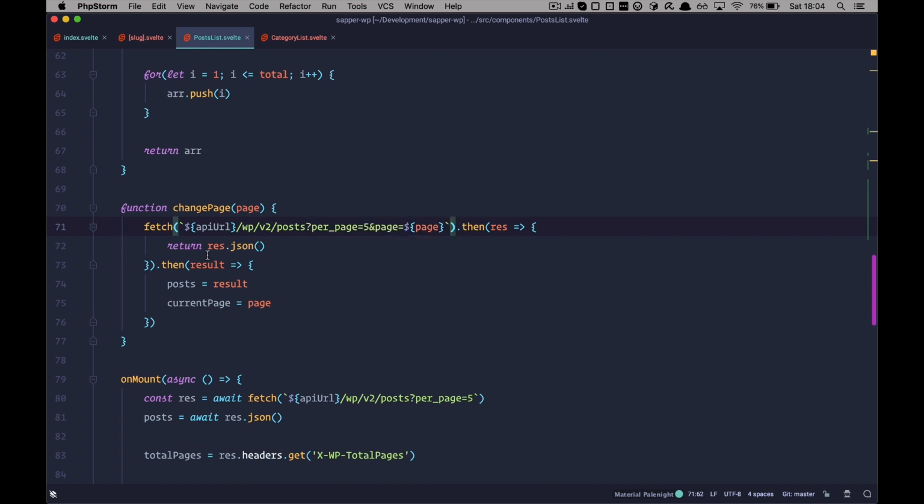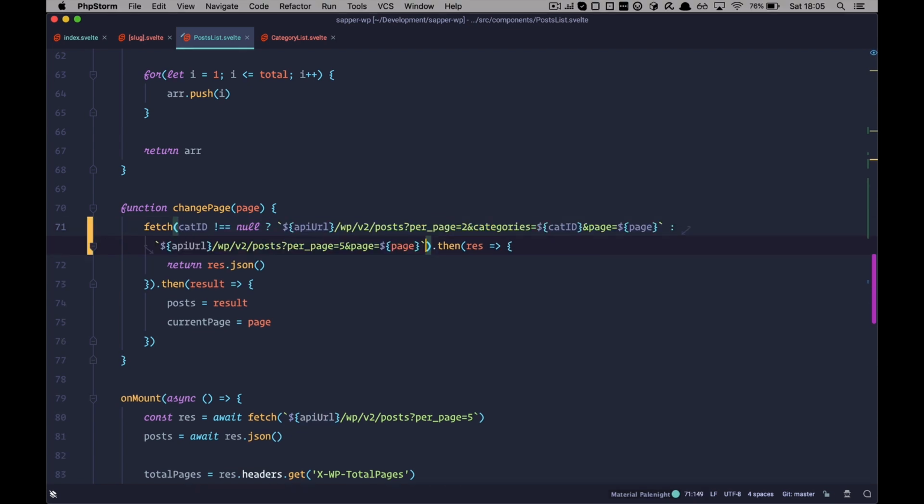So we need some way to say to this function, okay, do this if you're on the home page, or if you don't have a category ID set up or defined, then do this. But if you do have a category ID, then this URL right here needs to change in some way. I'm just going to copy and paste this in because I don't want to write it out, and I'm going to explain it. So I'm just going to put this right here.